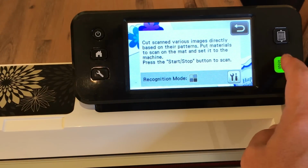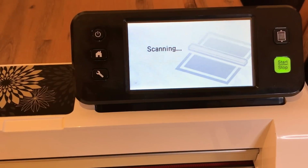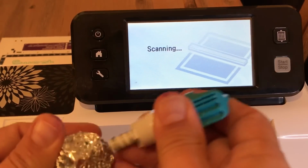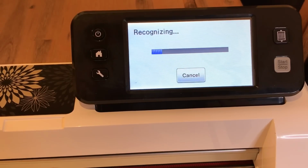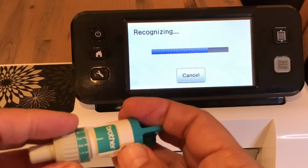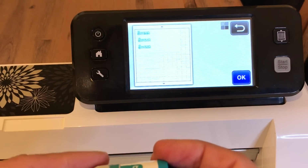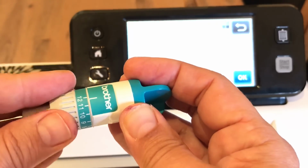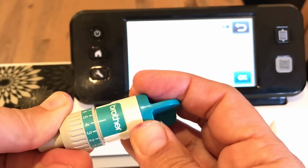But anyway, let's just say start and let it scan, and I'll just go ahead and tell you about the blade depth. We've talked about sharpening our blade. I'm going to go ahead and do that with a little piece of foil while it's scanning. I'm sharpening my blade. It's scanning. I'm using Whisper White cardstock, so I'm going to go ahead and make my blade depth 4. I'm getting everything else ready. First, you got to go all the way to 12, all the way to 12, and then you dial back to the number. So, I'm dialing back to 4.